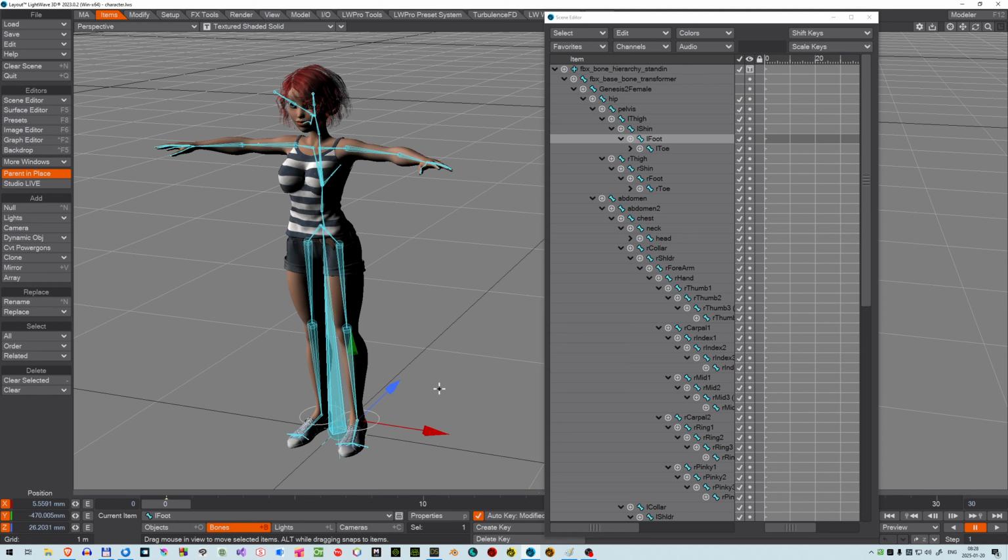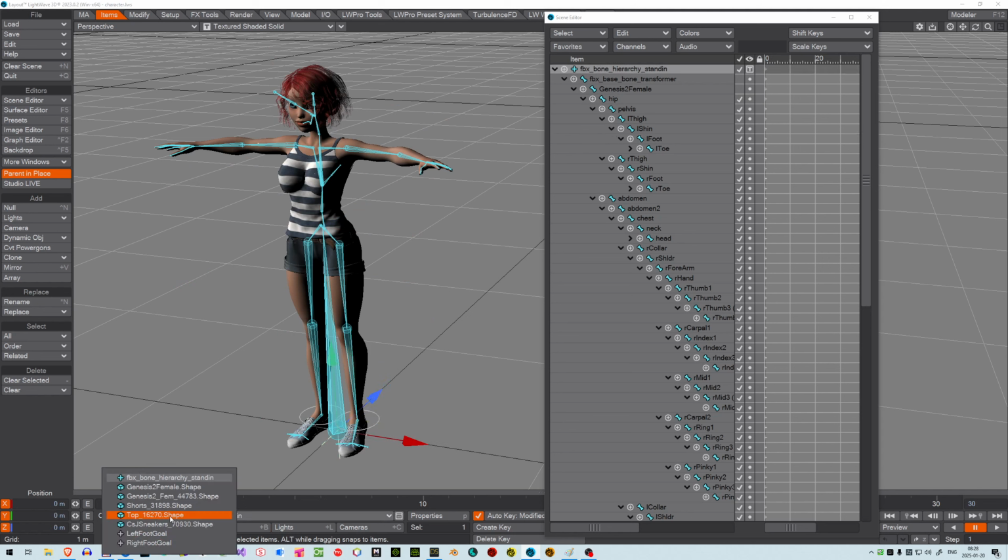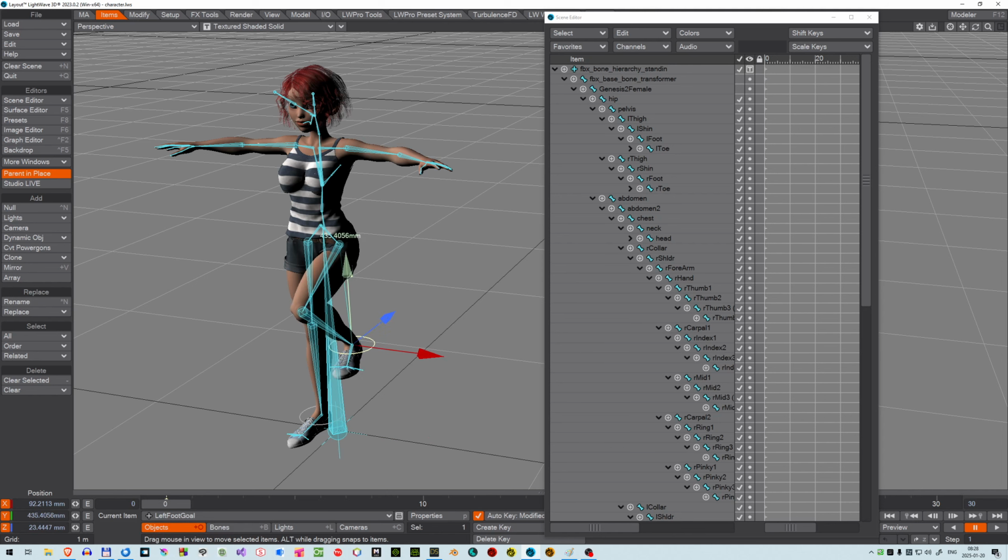Let's grab a goal and see if we move that around. Left foot goal selected there, and we can move the goal, and oh, we need to tweak it a little bit later on. We will do that, maybe change rotation limits, but it works fine. We have it there. That's great. Okay, so we have IK on the legs now, and it works. So let's move on to the arms now then.